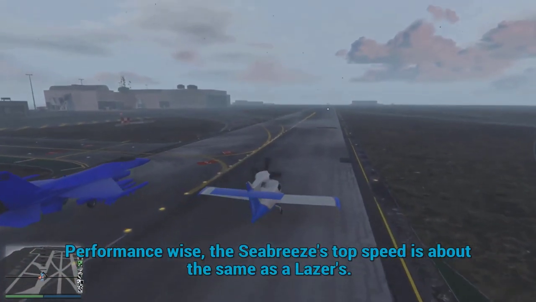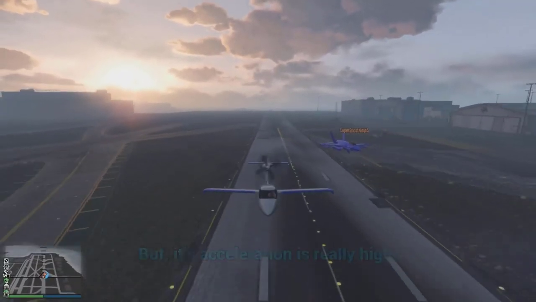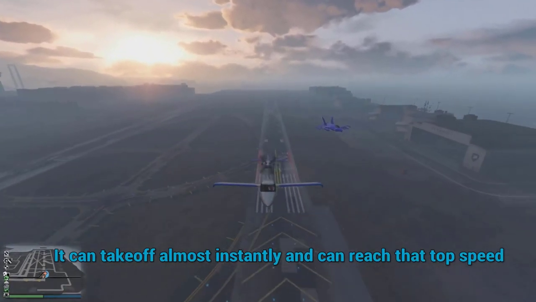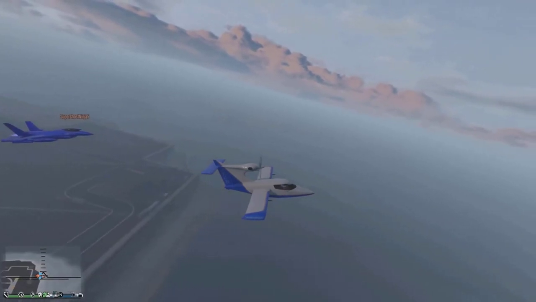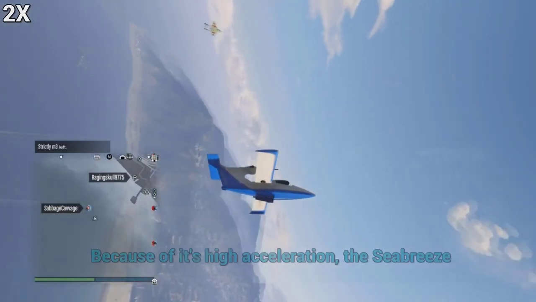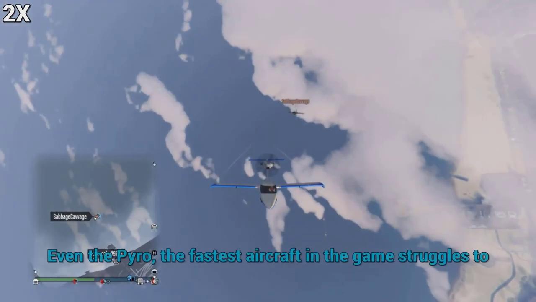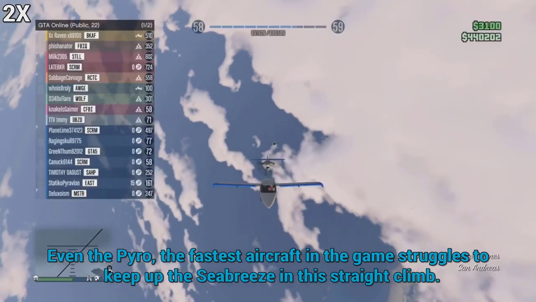Performance-wise, the Seabreeze's top speed is about the same as a laser's, which is considered somewhat slow, but its acceleration is really high. It can take off almost instantly, and it can reach that top speed very, very quickly. Because of its high acceleration, the Seabreeze can climb altitude incredibly quickly. Even the Pyro, the fastest aircraft in the game, struggles to keep up with the Seabreeze in this straight climb.